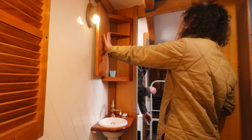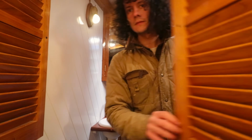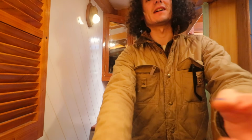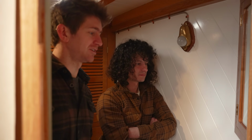So this can still move? Yeah. It's going to be hard to squeeze behind you with it though. Did somebody close that? Damn it. I think we just need a little knob on there and then we'll be finished, right?